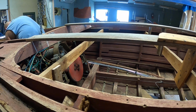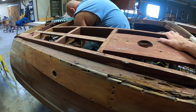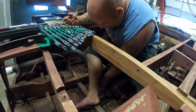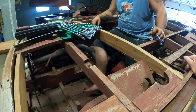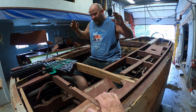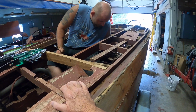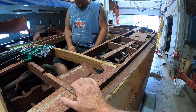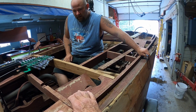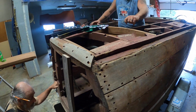The stringers appear to be in savable condition. What are you finding down here, Joe? Well, most of the inner skin planking is gone. So that comes back to making sure before we can even take the boat off the trailer we got to get all this framing done so that way we can release it and be able to flip it. But most of the inside, the whole framing going down, while the planks are solid. So it looks like a majority of our rot was mostly on the hull planking on the outside and all of the exterior framing on the gunwale and on the transom itself too.